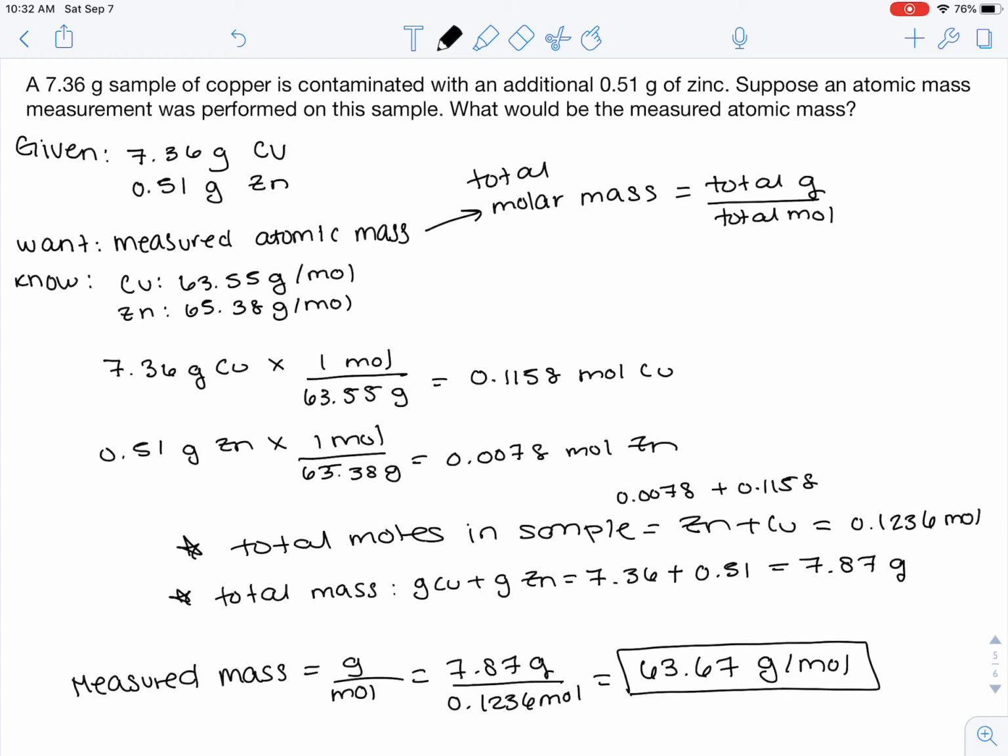So if you look back at what you're given, up to 3 and 2 significant figures, so your answer should be in 2. However, if you place this answer in 2 sig figs, you would get 64 grams per mole, which is correct with the rules of significant figures that we've learned, but we look at this as a mass, and our masses from the periodic table are always up to 2 digits after the decimal point. So it would be 63.67 to be really precise of what the measured atomic mass was of this compound.